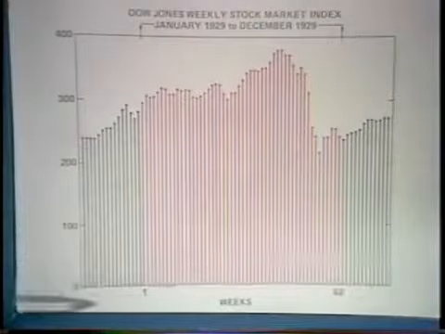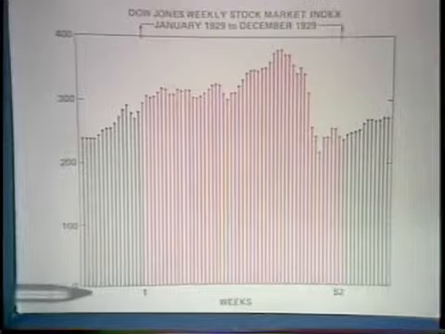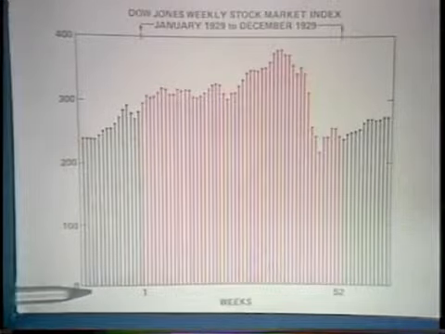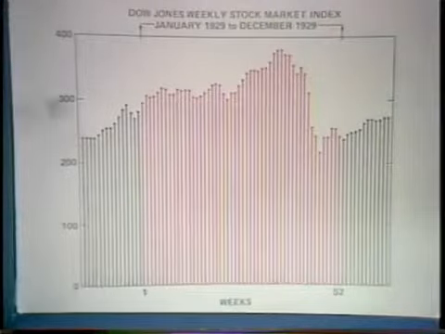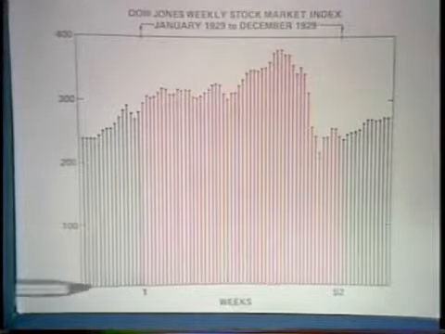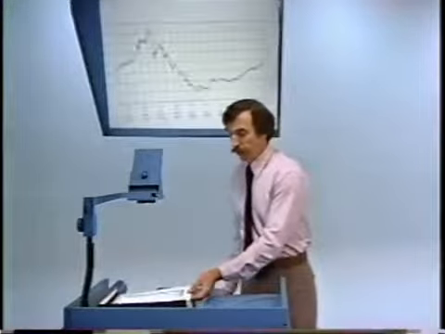I had shown it before, as I've shown it here again, over a period of slightly more than a year, where this is the number of weeks and this is the weekly index. And to illustrate some of the processing, what I'd like to do is show the stock market index, the weekly index, over a much longer time period. In particular, the weekly index over a 10-year period. And that's what I show here.